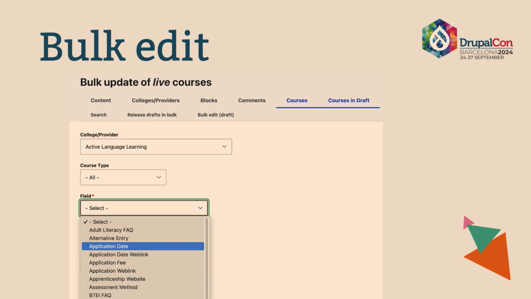But at the same time, there is often a requirement to be able to take a batch of courses and make one change to one field across multiple courses. We knew about this requirement at the start, so that wasn't really a problem. We couldn't quite get Drupal to do this out of the box, so we had to use some custom functionality to get this bulk edit going.